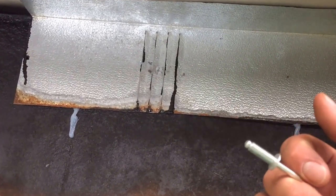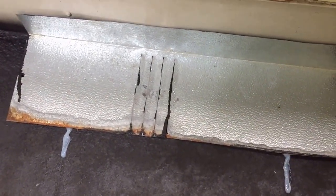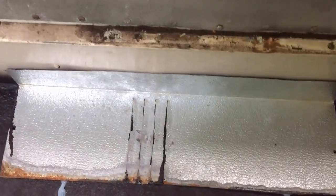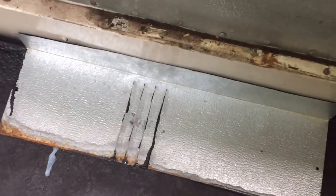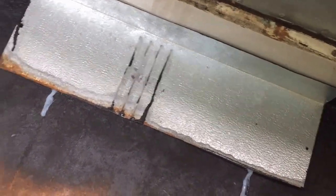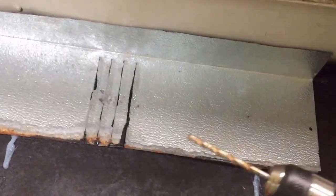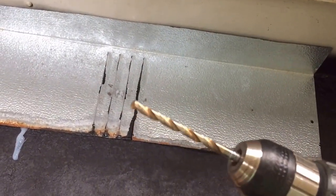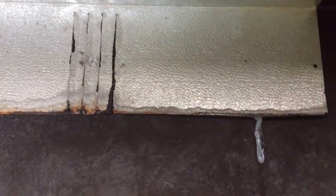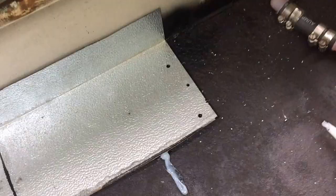I just need this bus to last me until I move out of this house and hopefully have a nice carport or enclosed garage to keep it. And it should be lasting a long time. Now we have our drill — I'm using a quarter-inch drill bit — and we're just going to drill some holes and pop those bastards in place.